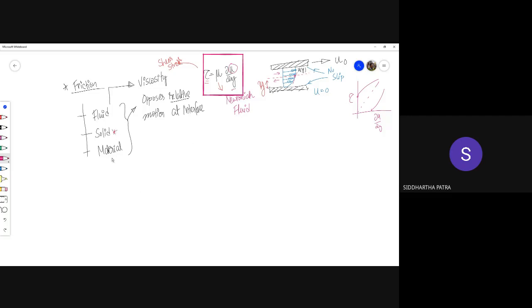But before going there, let's talk about material friction. In simple words, material friction is nothing but plasticity. Okay. So mostly here we are talking about metal plasticity, let's say. So this is how metals deform, and I'm trying to plot here the stress versus strain. Stress, as you know, is the force per unit area, and strain, you can say, deflection per unit length.